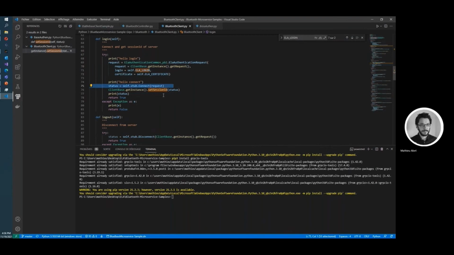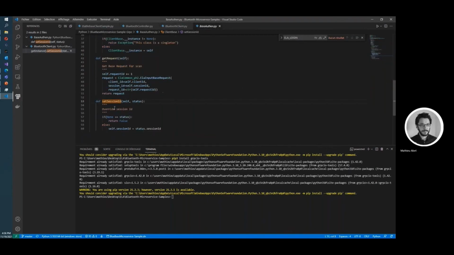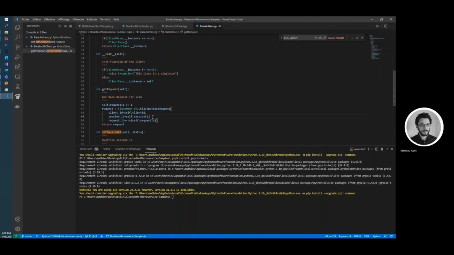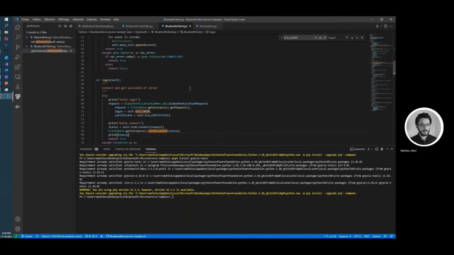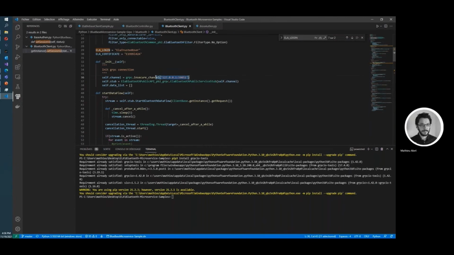Everything is described on GitHub, but it is very important to see this, because the session ID stored in this object is used for every connection and every function to allow me to use the functionality. This is the connection hostname and port. The port is 50051.